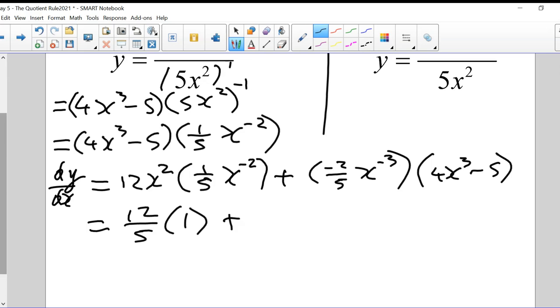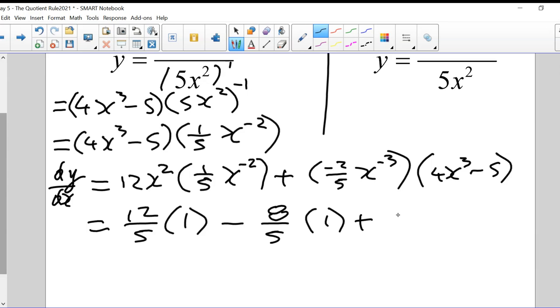The second one, I'm going to put minus here because essentially this should be a minus, right? I'm multiplying a positive by a negative, so it really should be a negative. Negative 4 times, so that's -8 over 5. Oh, actually, no, because I'd have to distribute this into the bracket. So minus 8 over 5, and then x to the power of minus 3. So that would be 1 again. Then I'm going to multiply that by the second one, and that's a minus times a minus, so that's going to be a plus.